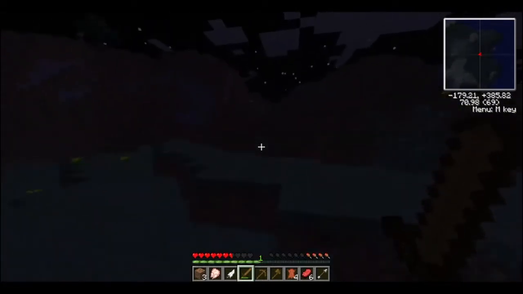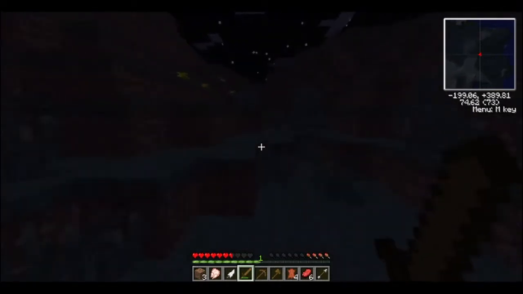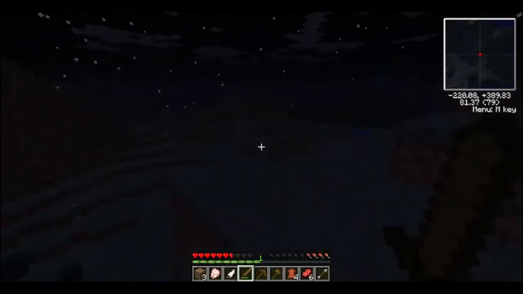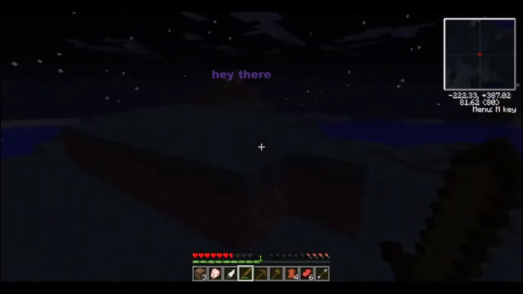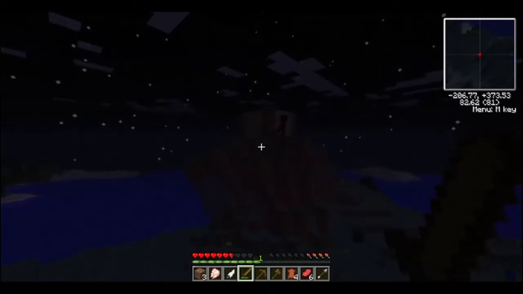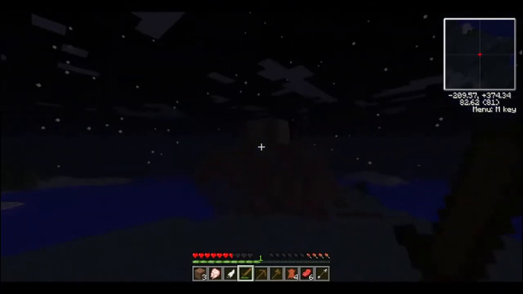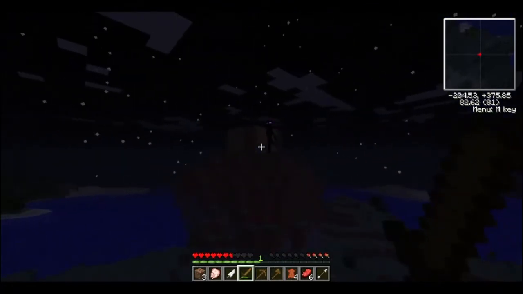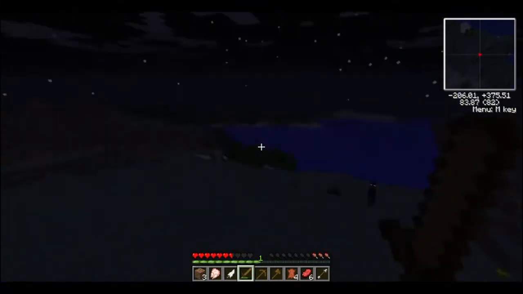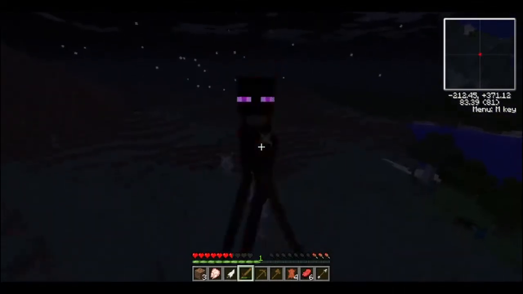This is a problem. There's things everywhere. I'm not really in the position to be fighting them, since I don't even have food to help recover. What the hell? Hello, Mr. Enderman. What? You son of a biscuit. Oh, that was probably not good. That's what you get for taking my... Get over here. Probably shouldn't be fighting you with a wooden sword, but.